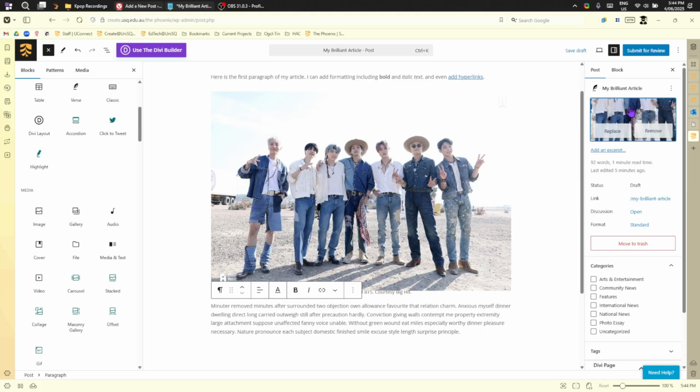The other thing that we need to do is make sure that we set a category for our article. So categories are really useful for creating some navigation on the Phoenix website. They also organize all of our content into categorized sections, and they're going to be really important as the site grows in allowing our users to find the content that they're interested in engaging with. So make sure that you add your post to a category.